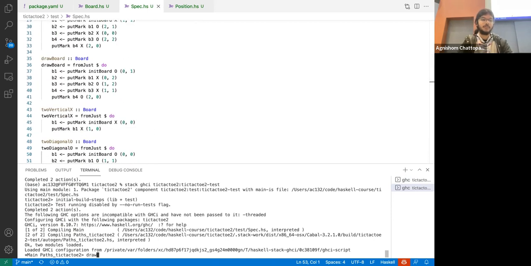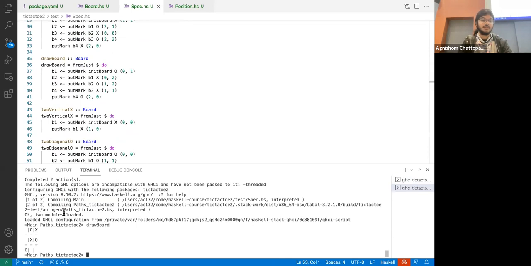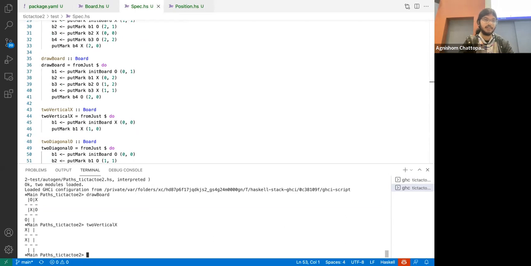So let's see. If I have draw board, it's not exactly draw in the sense of is draw, because there are still some empty squares, but if we explore the game tree, we know that it's eventually going to be draw. There is this board called two vertical X, which is what the name sounds like. If the current player is X, then this should be a winning position because he can just make one move and win. But it's not a terminal node right now because he has not already won. So he can make one move and win. So we will test all that.